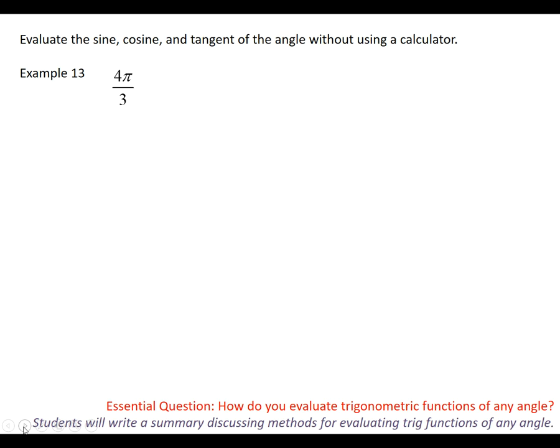Okay. All right. So these we have done before, so this is kind of review. I'm going to review the first one with you, and then I'm going to have you do the last two on your own. Okay. So you're on your unit circle. You tell me which quadrant 4 pi over 3 is in. Third quadrant. Okay? So in the third quadrant, what is it? Read me the coordinates of it.